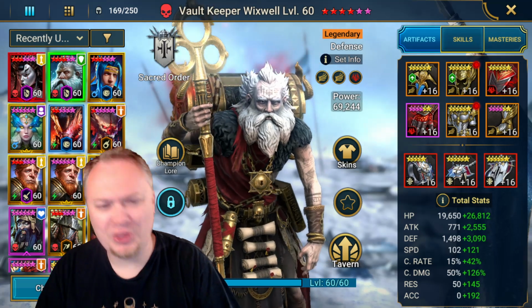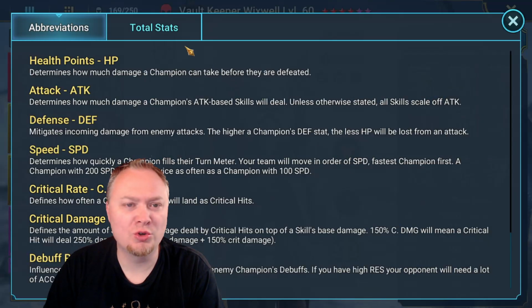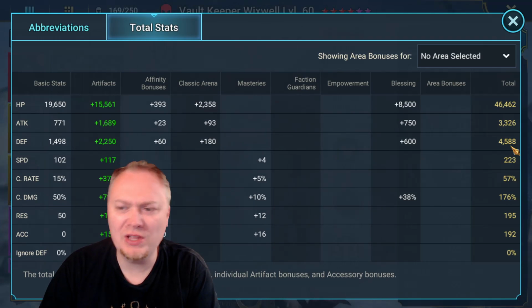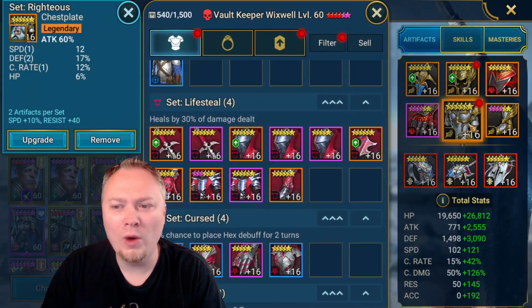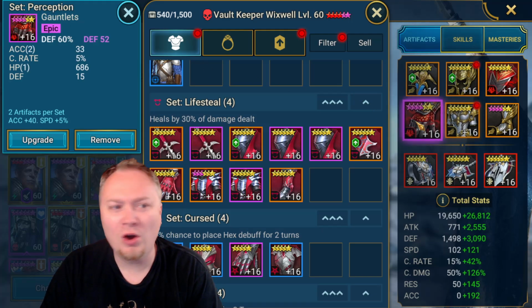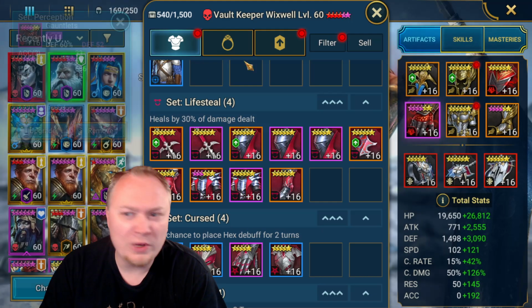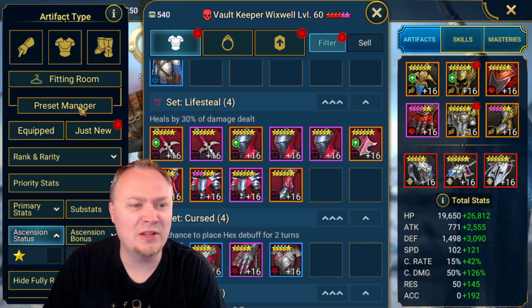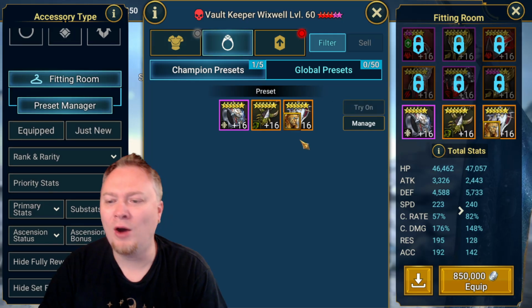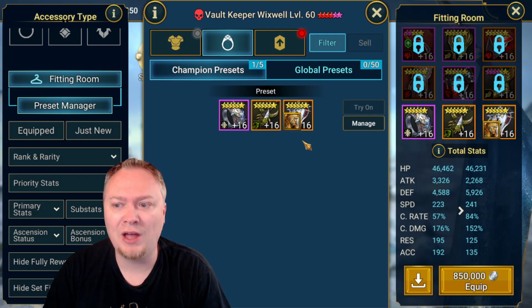Okay, another thing has appeared that I think is going to be pretty crucial. On total stats here, we have 4,500 defense, and at first glance, that doesn't seem too bad. But when I take a look at the gear, we have an attack percentage chest here. And we did have defense percent gloves, but, you know, we could be working a lot more defense in here. So if I come over to the preset manager, I have found a higher defense build, which is going to allow us to build our shields a lot faster.